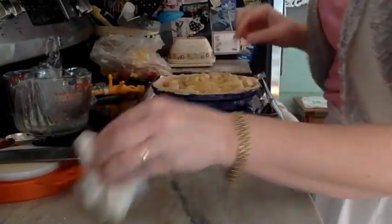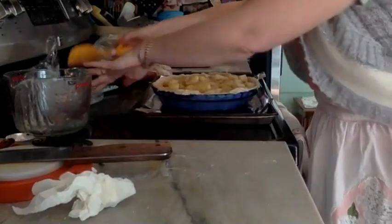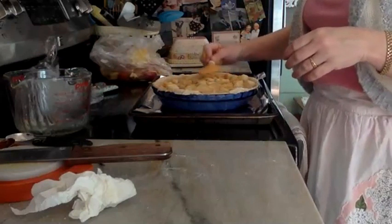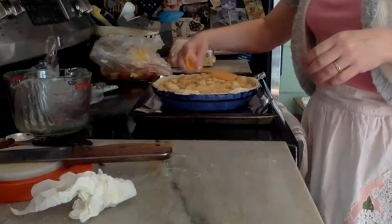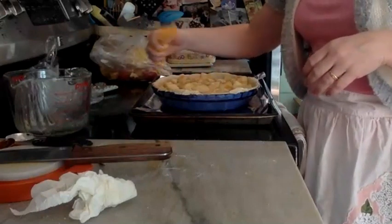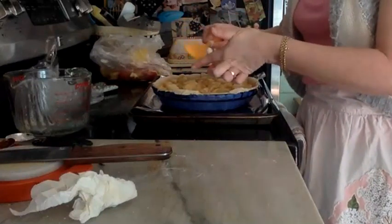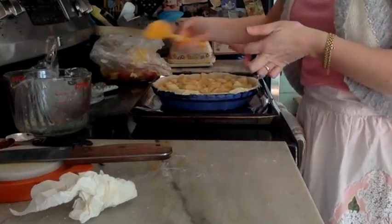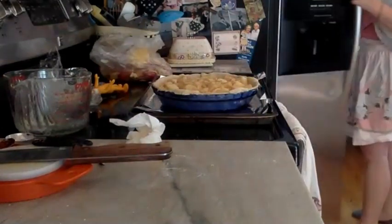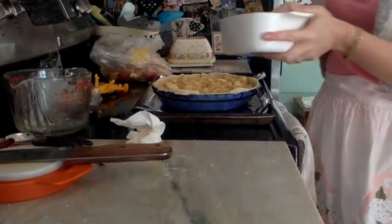Okay, let me get my crumb mixture. Make sure that's even, right? I'll pat down. Does that look even to you? This side looks a little higher. Get all that good filling. Okay, frozen crumb mixture, and it just says pat it in, doesn't it?